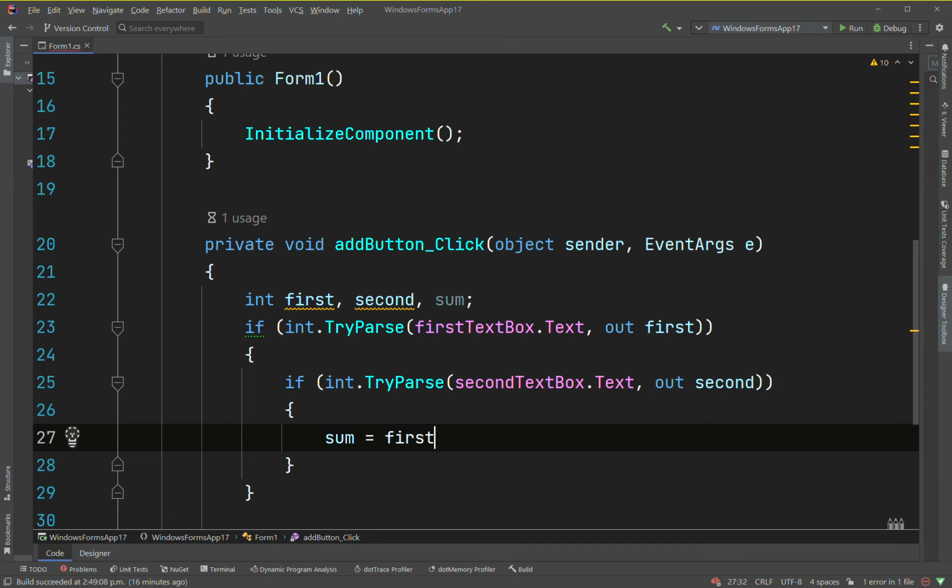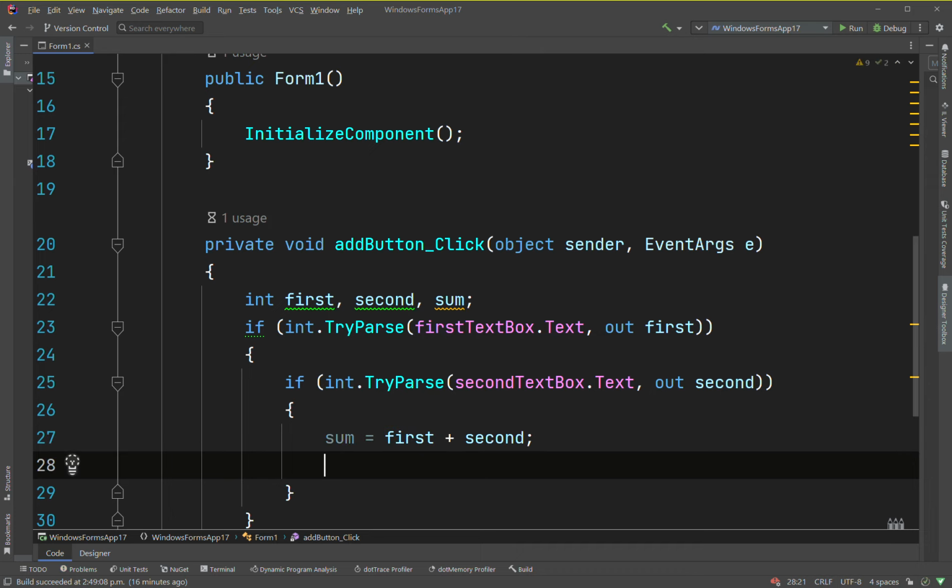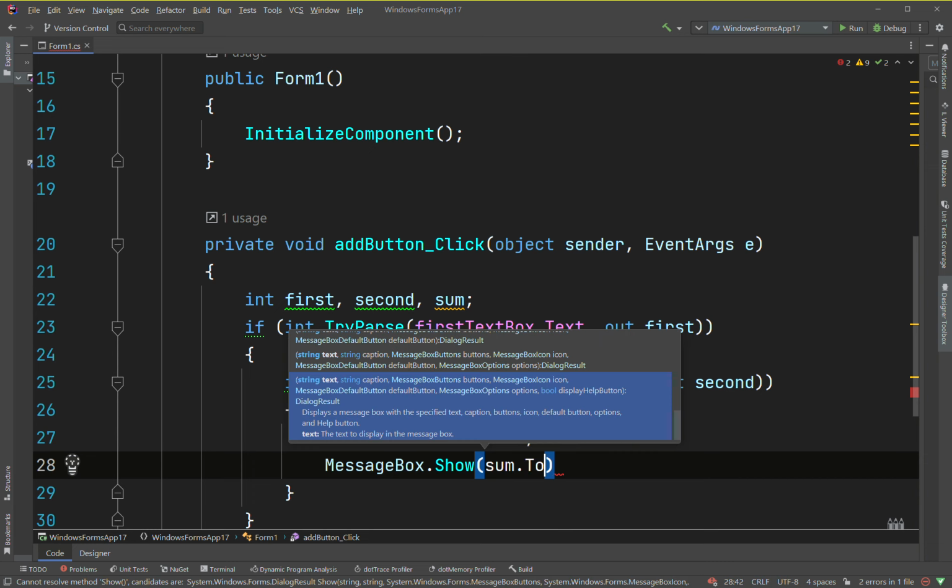Sum points to first plus second. Message box dot show sum dot toString.